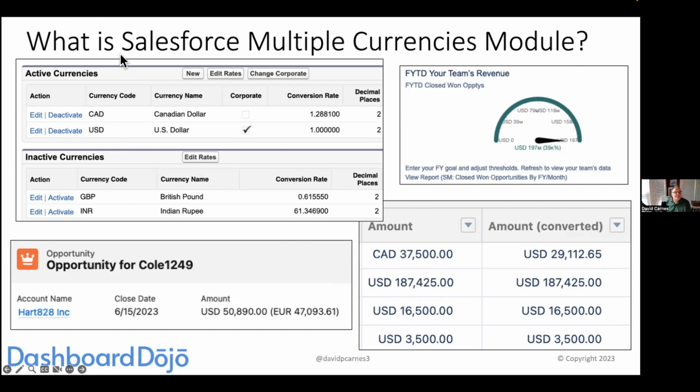Is there a question, Kyle? There is one question. Carol asked, we also have inactive currencies that have not been used for or updated in years. Is there a best practice for currencies that are no longer used?